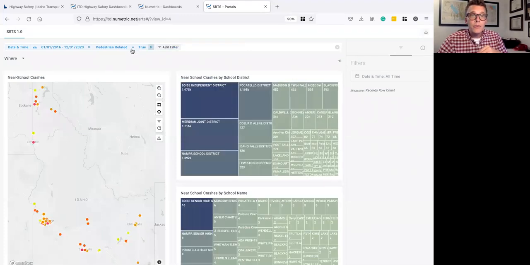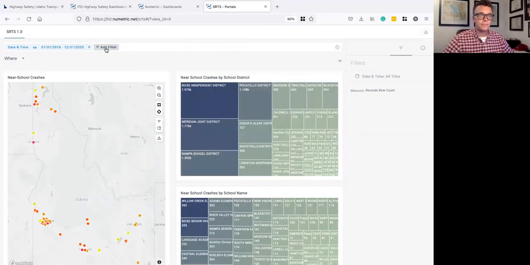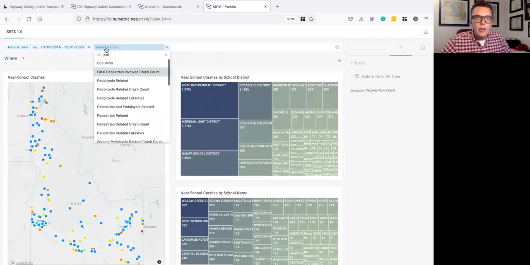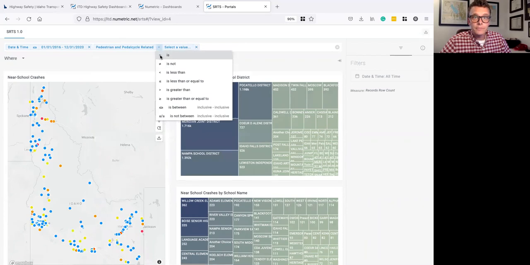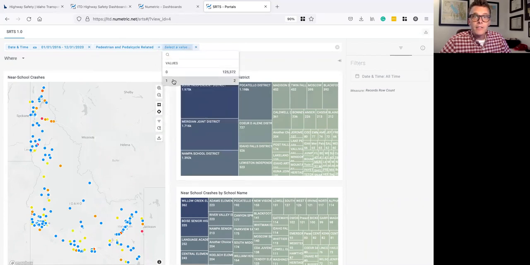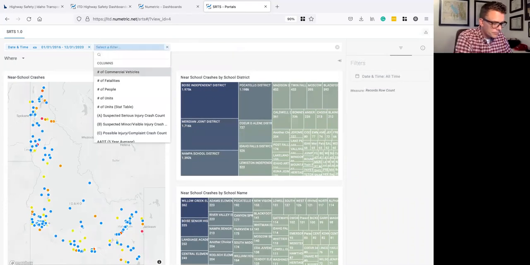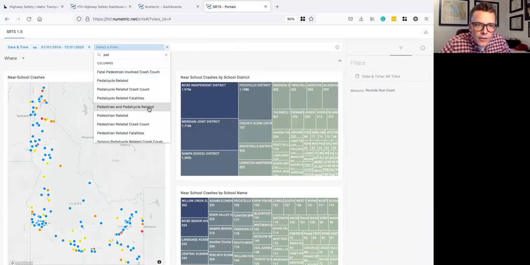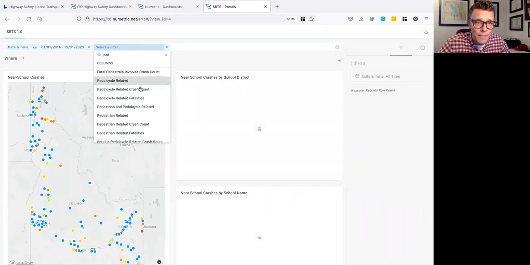So if I use the pedestrian and pedal cycle related filter, then this is going to show us that it is not set up correctly. I know we've got one in here that works. Again, this was part of that data migration we did last week, and we're still tightening up some of the data, so I apologize about that.